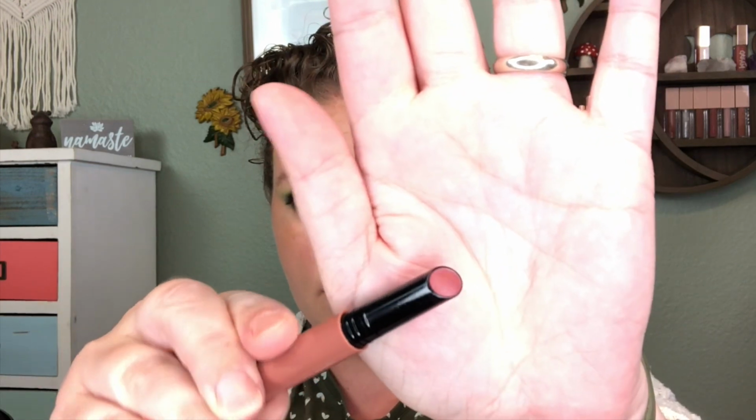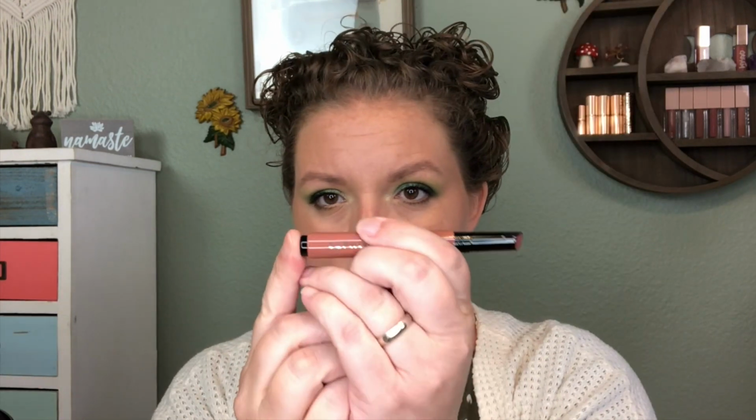And then the last top for this month is really brand new to me, but it is already a favorite, and I am already wanting to get some other shades. And it is the Sephora Melting Lip Clicks. This is the shade Caramel, and I can't remember whose channel I saw these on, but these were on sale or marked down to $4 on Sephora, and I absolutely fell in love with this the minute that I received it. This is the shade right here.